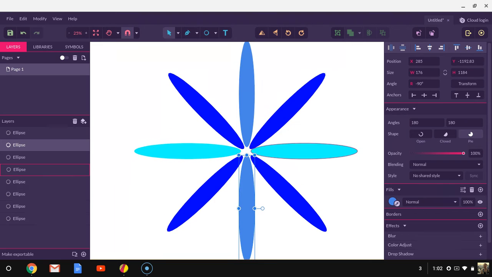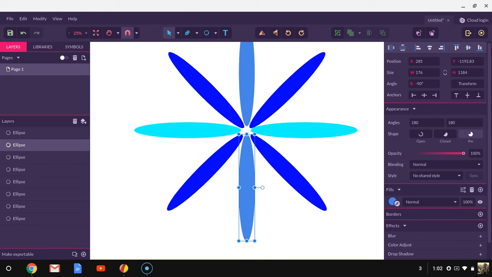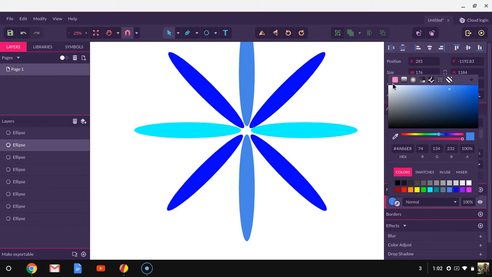So to do different fills, let's say for this petal right here, when I open up my fill option, we haven't talked about these up here. This stands for a solid color. This is a gradient that's linear, so it just goes left to right or up to down. This is radial to make things look like they're curved. And angular, we're not really going to use much with this program yet. We're going to focus on the first two.